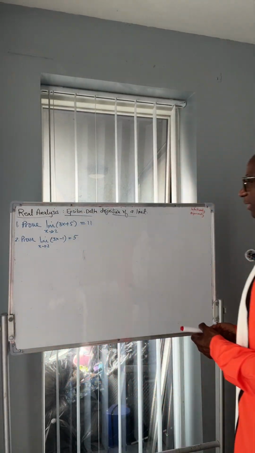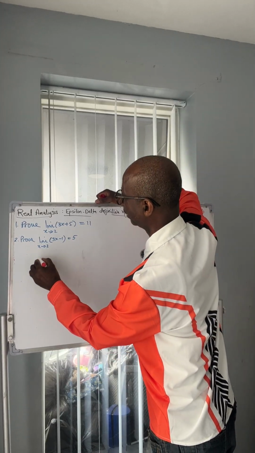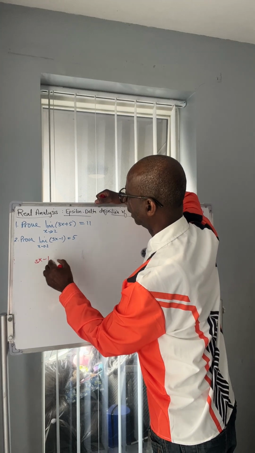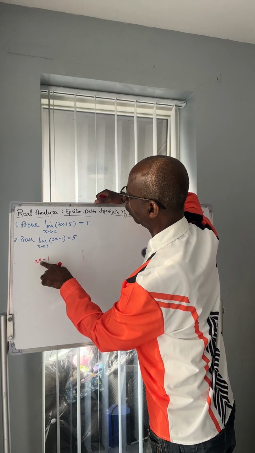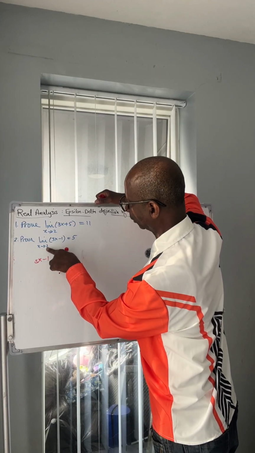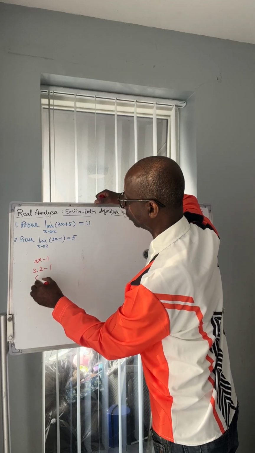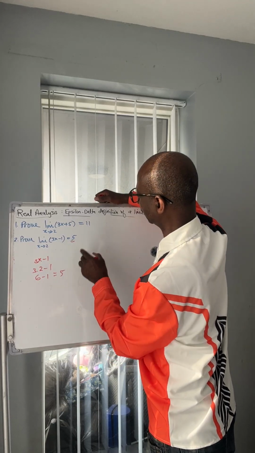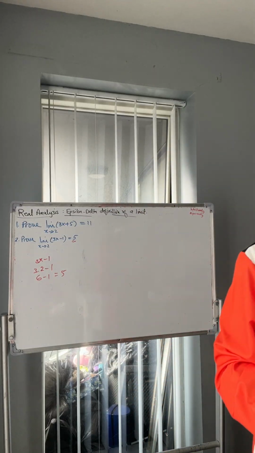Firstly, intuitively, what this problem is telling us about this function, 3x minus 1: if you plug in 2 here, because x is approaching 2, you get 3 times 2 minus 1, which is 6 minus 1. That gives you 5. So you get your limit as 5. That is what intuitively this problem is saying.